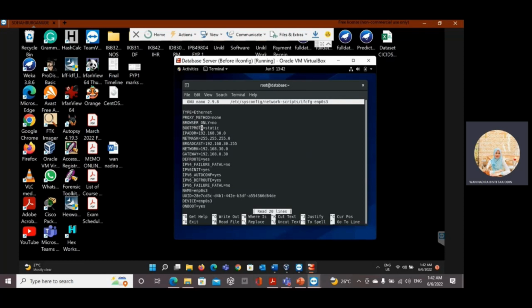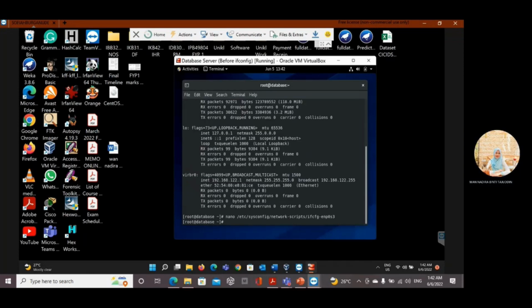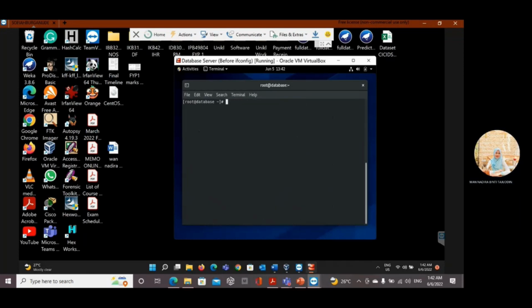We change the BOOTPROTO setting from DHCP to static, and I also added these lines: IPADDR, NETMASK, BROADCAST, NETWORK, and GATEWAY. The gateway is the gateway for our local host, for our PC, and we also change the ONBOOT setting from no to yes.